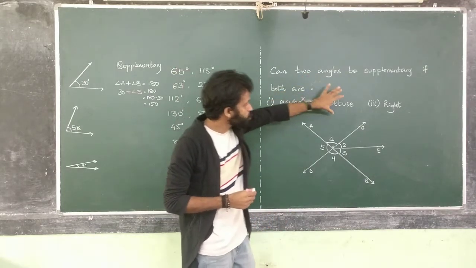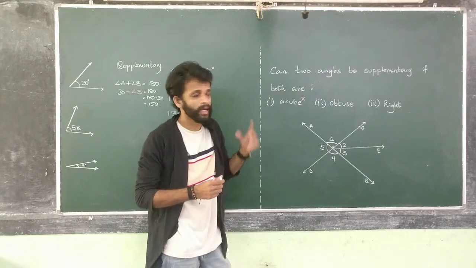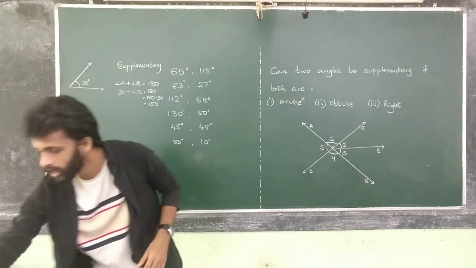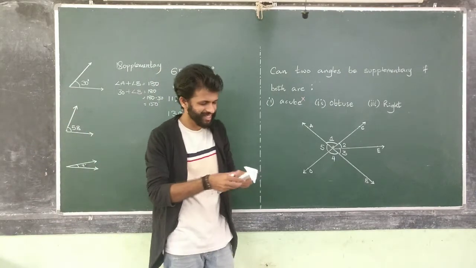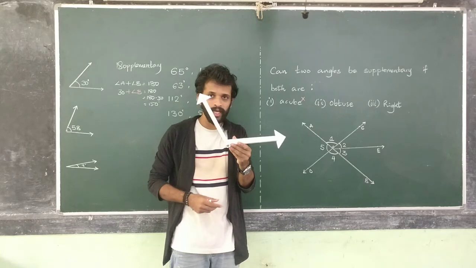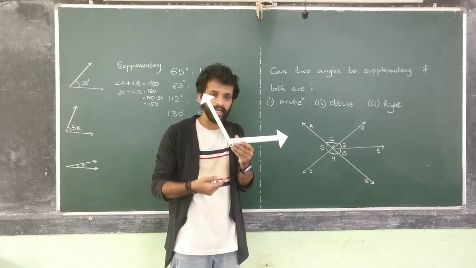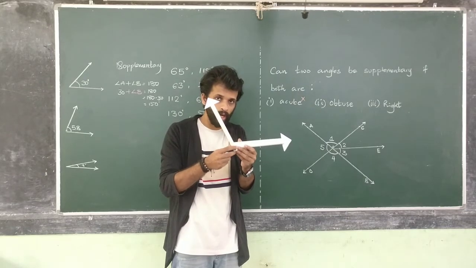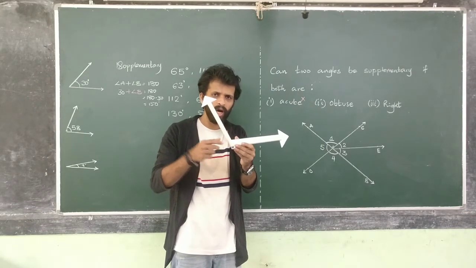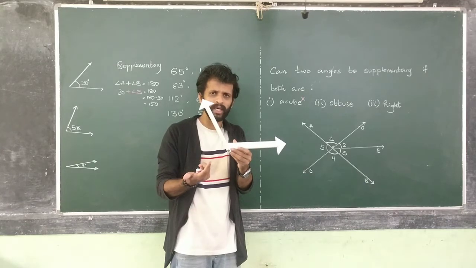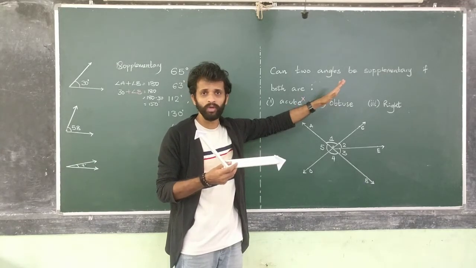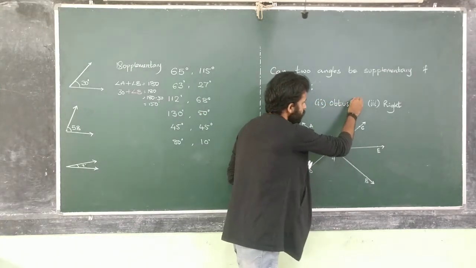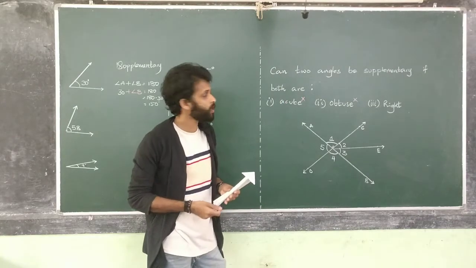Okay. Can two obtuse angles be supplementary? Again, two obtuse angles, you can imagine how obtuse angles look. So the moment you have two obtuse angles, you can understand one plus another one. Each is more than 90, so how can they end up giving you 180? So again, two obtuse angles cannot be supplementary.